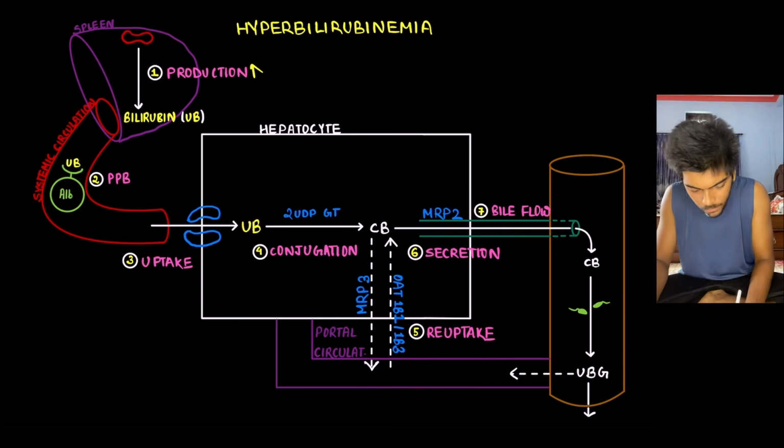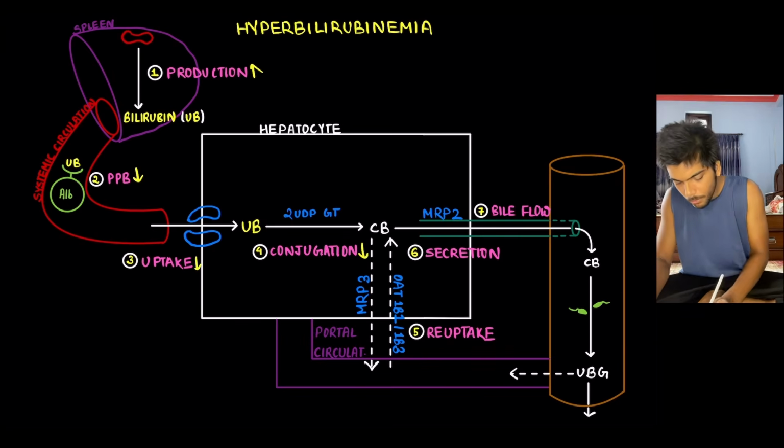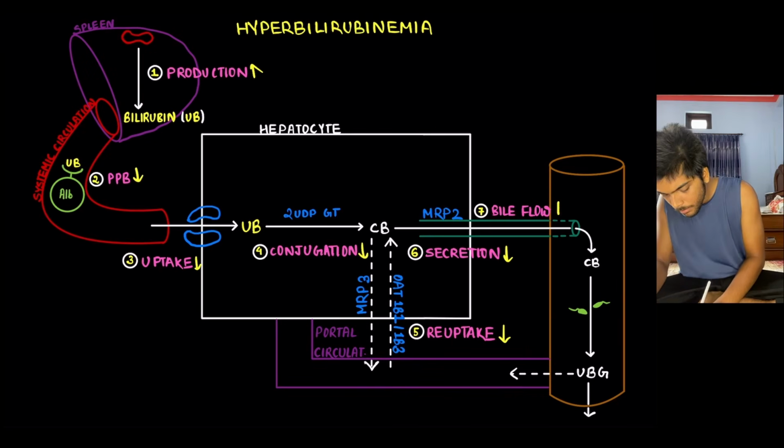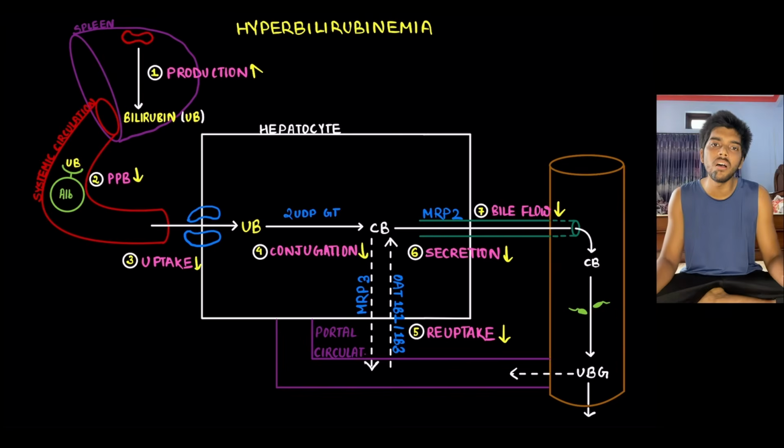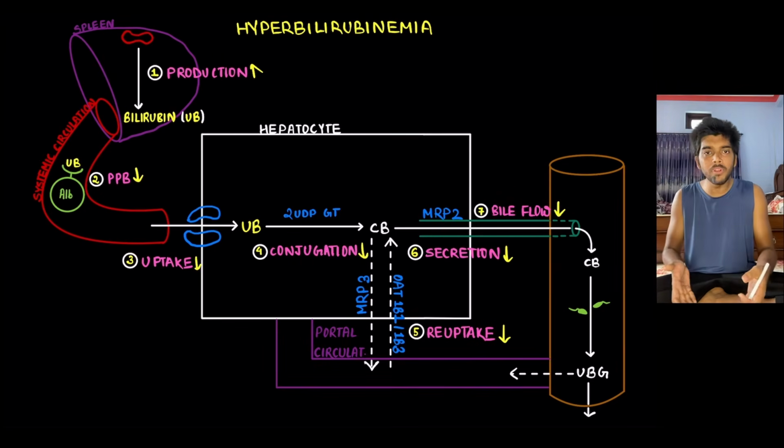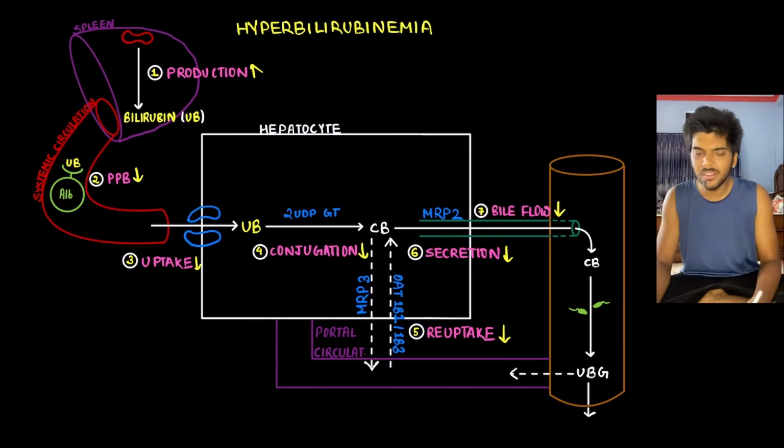Boom, boom, boom, boom, boom, boom, boom, and hyperbilirubinemia done. Yep, it's done. That's it. If you know the metabolism, you can pinpoint the defects, and then if you know where the defects are, you know what the topic is. That's it. So now all I'm gonna do is explain what I have done here.